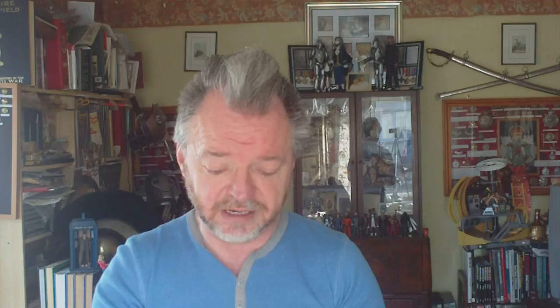Because as I say, once you get through the covers, they're all complete facsimile reprints. This one — The Vigilantes of Montana by Professor Thomas J. Dinsdale — was first produced in 1866. So once you get through the covers, it's a complete facsimile reprint of the original period item. So I'm going to do the camera and we'll have a look at some examples of them.